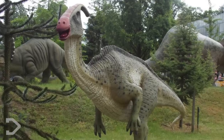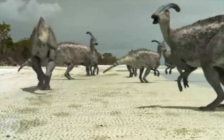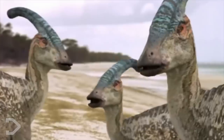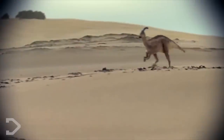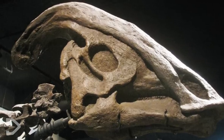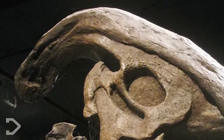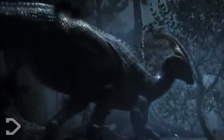But before I demonstrate it to you, let's go over the science behind it. As we know, dinosaurs couldn't roar due to the lack of vocal cords. So how did they communicate? What did they sound like? Well in 1995, an incredibly well-preserved Parasaurolophus skull was found, and two years later, scientists and paleontologists in New Mexico studied the findings and made a 3D map of the skull by running a CT scan directly into a computer. A computer algorithm then simulated the sound it would have made when air passed through the passageways in the crest. This is the sound that they came up with, something that hasn't been heard in the flesh for 70 million years.